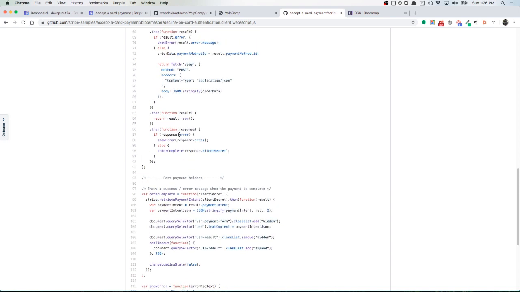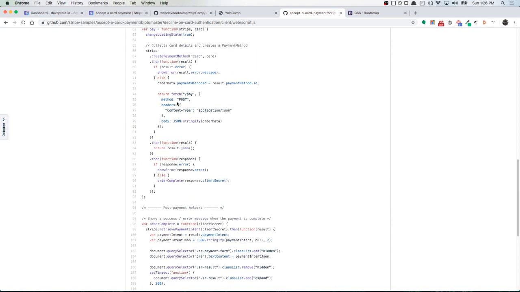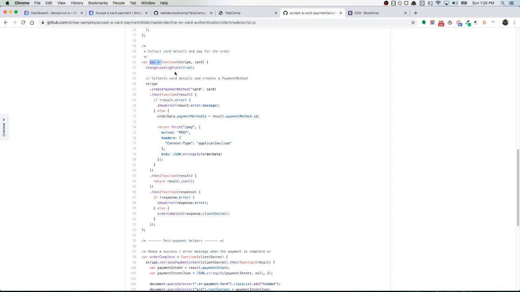Did I miss it? Here it is. Order data payment method ID is equal to result.paymentMethod.id. Result is from create payment method using the card.